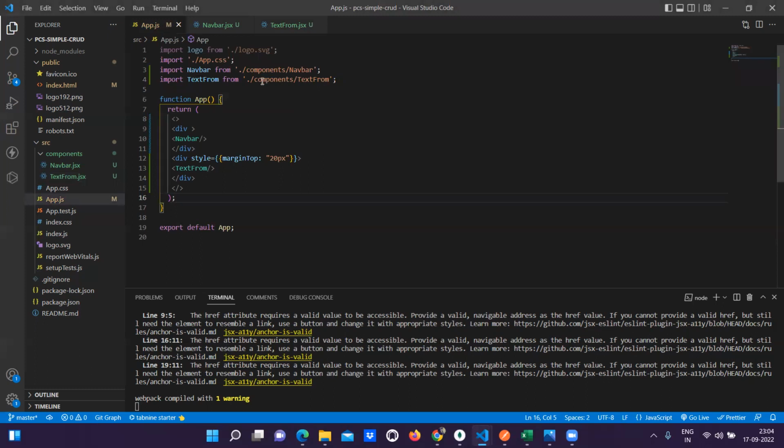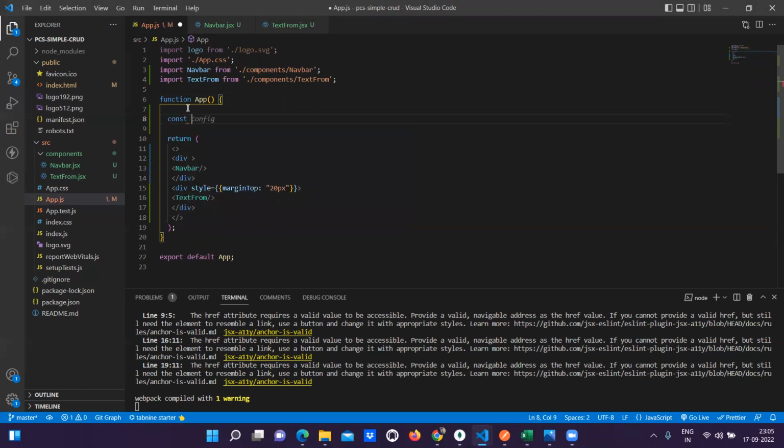Let's start with props. Let's see. I'm going to create a variable over there. Const.